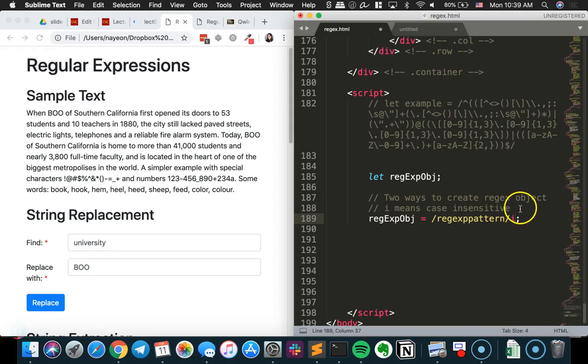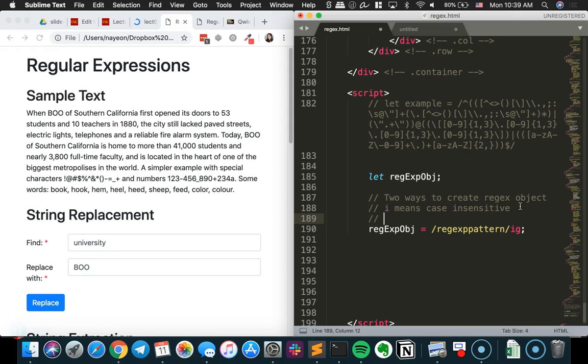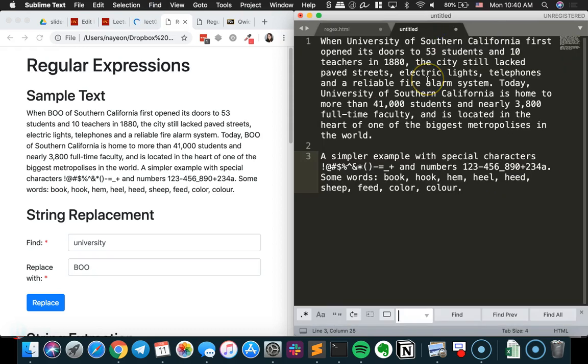There's also G. These are all modifiers, you don't have to have them. G means global, so it's looking for multiple matches. It doesn't stop if it found your pattern once; it can keep looking for it over and over again. With our Sublime example, it was already doing that.